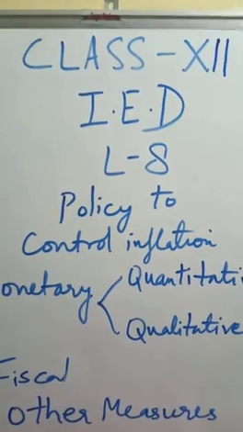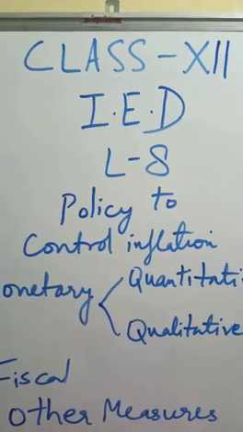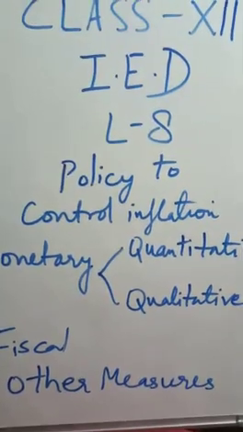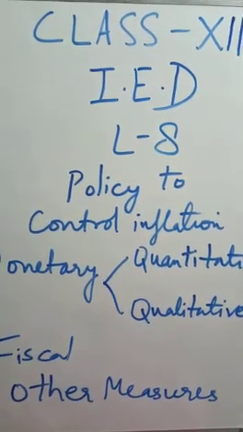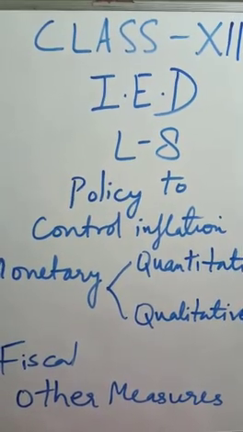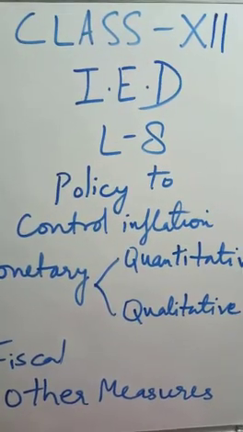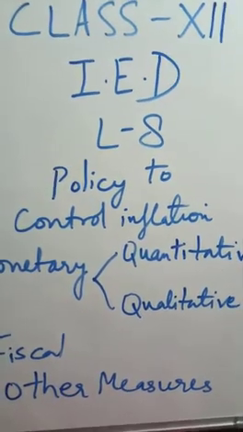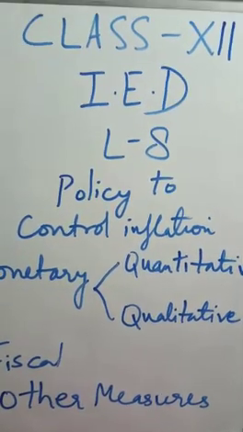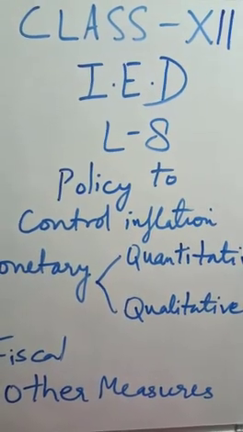Then comes fiscal policy. Now, what is fiscal policy? Fiscal policies are those policies which are made by the central government to control the situation of money in the entire economy. It is also known as revenue and expenditure policy. Government can control inflation through its fiscal policy, and the main tools or instruments of fiscal policy are: first is expenditure policy, then revenue policy, then public borrowings, deficit financing. So these are some tools which are associated with fiscal policies which the government of any country uses.